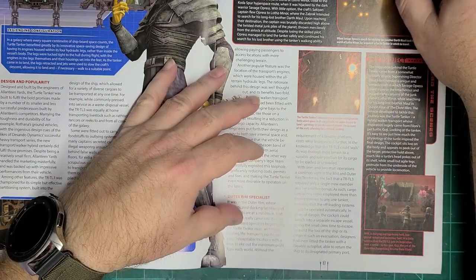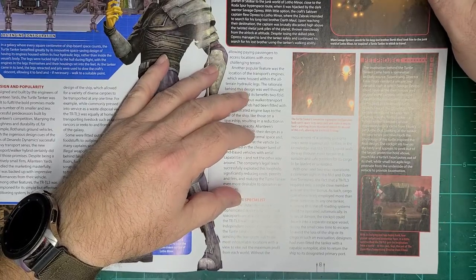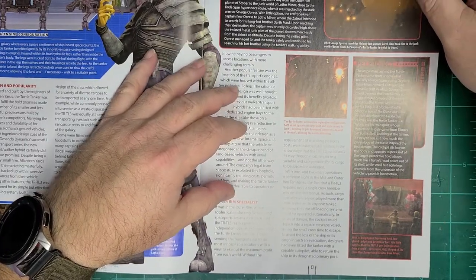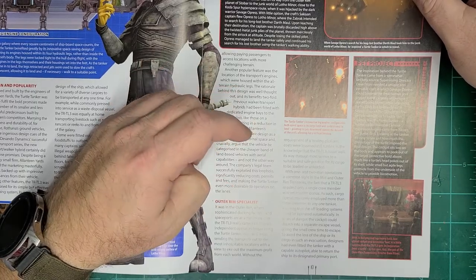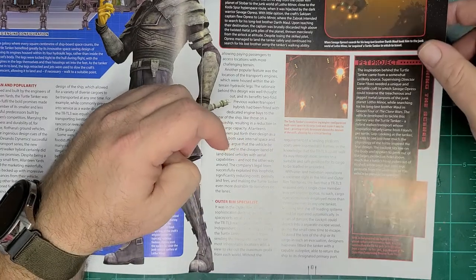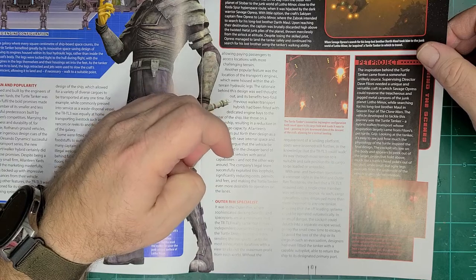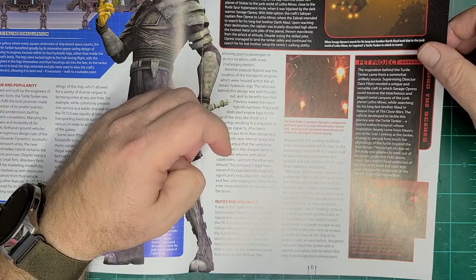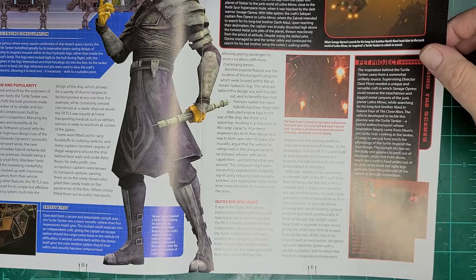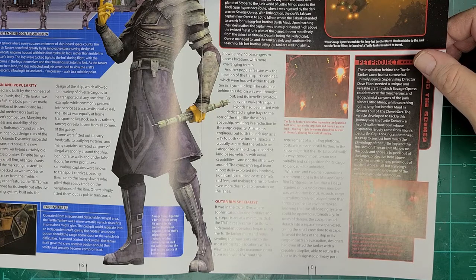With one- and two-man operations a common sight in the mid- and Outer Rim territories, the fact that a turtle required only a single crew member was yet another bonus. As such, cargo operations rarely employed more than three crewmen to any one tanker, knowing that the offloading systems could be operated automatically. In times of danger, the cockpit could detach into a separate escape vessel, giving the small crew time to escape, to avoid the loss of the ship or its cargo in such an evacuation.